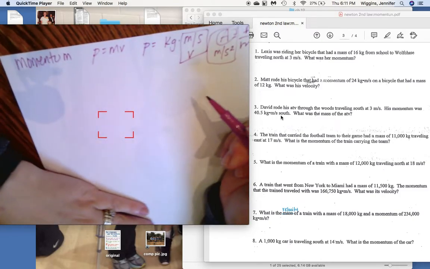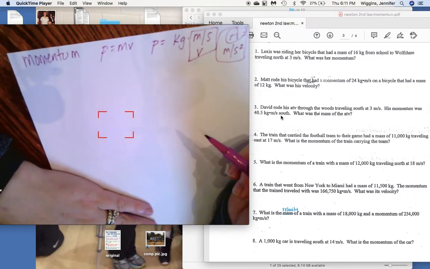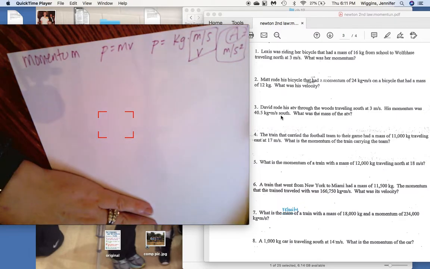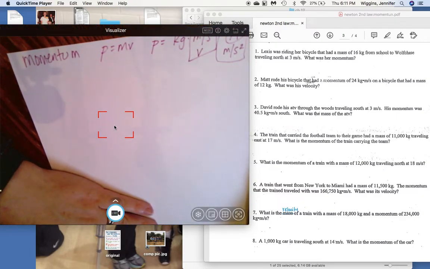Sorry, I had to turn the light on. All right, let me go ahead and, I guess y'all can see this red light. I don't know why that's on there. It's kind of bothering me.